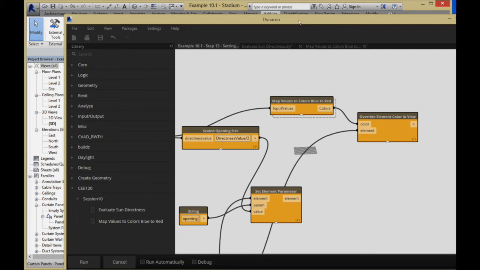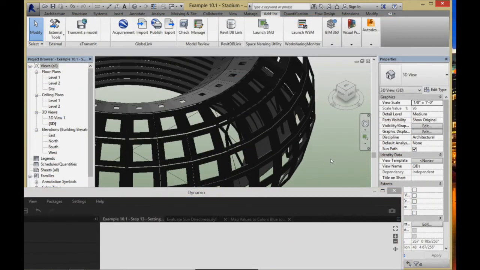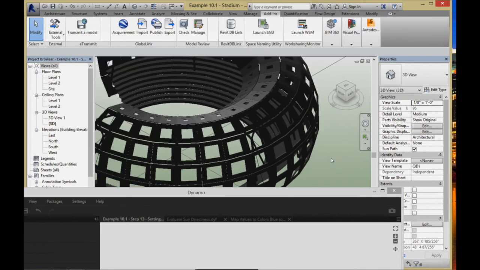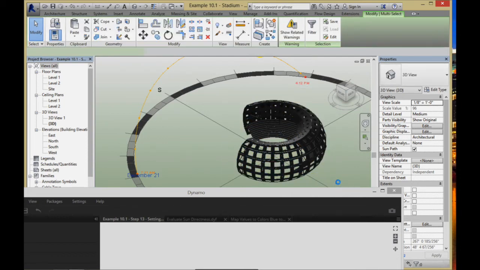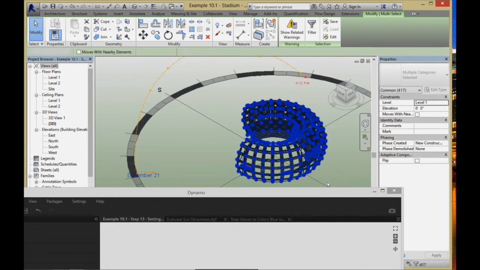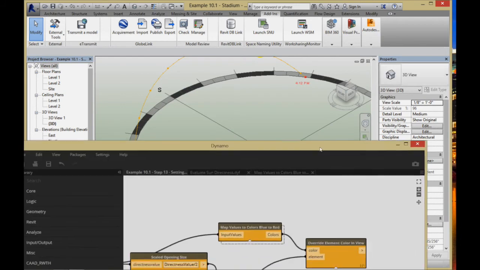Okay, to run all this, let me clean this up just so you can actually see what the impact is, since that's what was getting me in trouble last time. So I'm going to take all those out, say goodbye to all that. Then we'll rerun the geometry.